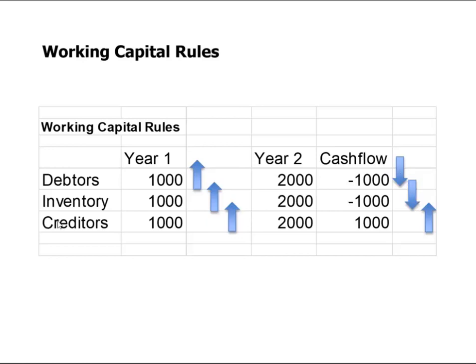With creditors, it works the other way around. Of course, these are the suppliers we are paying money to. And if our creditors has gone up, it means we are delaying the payment to our suppliers. And if we delay payment to our suppliers, it means the cash stays in our bank account, and hence this up arrow. So these rules work in what is referred to as vice versa, obviously the opposite way around, depending on how the numbers change from one year to the next. So it's important that you understand that when you go back and do the All-Star numbers.